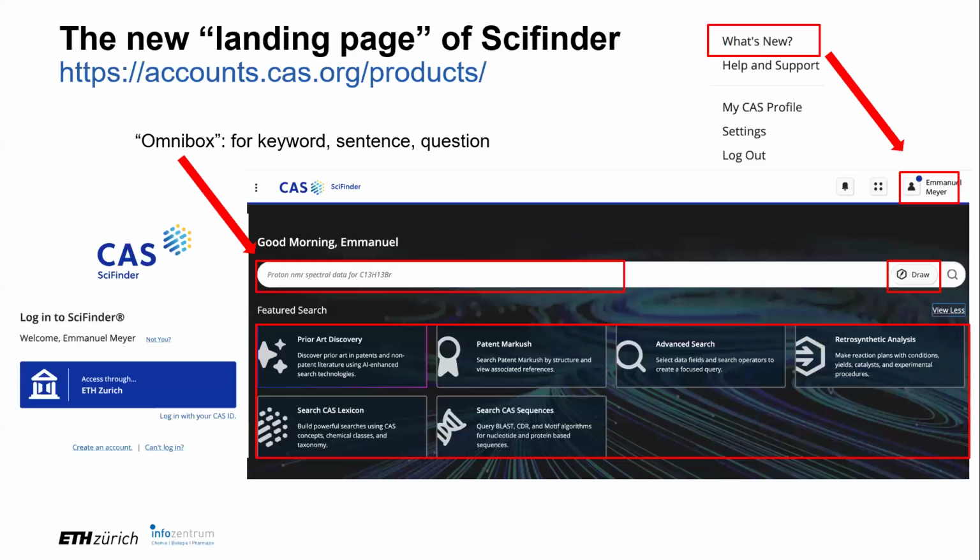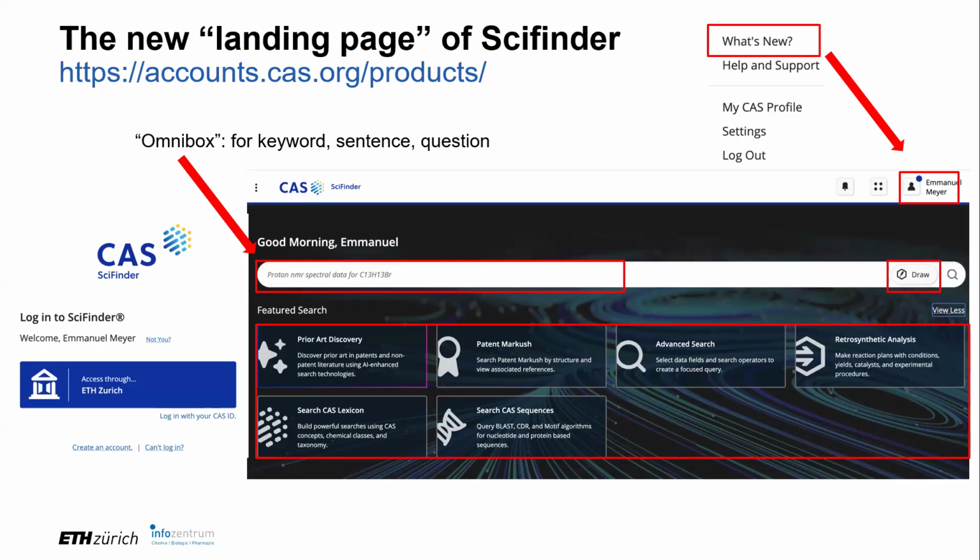So let's start. For those of you who have looked at SciFinder before, you will have noticed that it has changed. The search categories have disappeared from this landing page, the first page where you start your query.